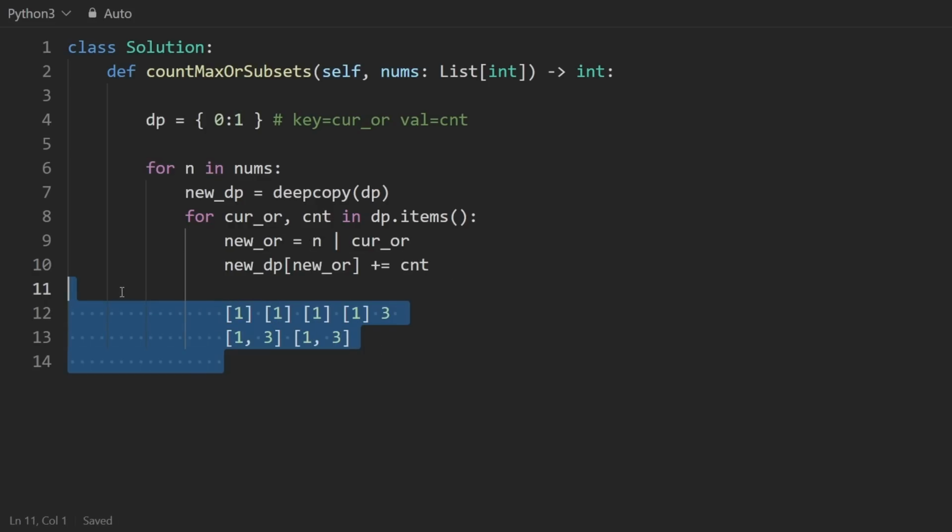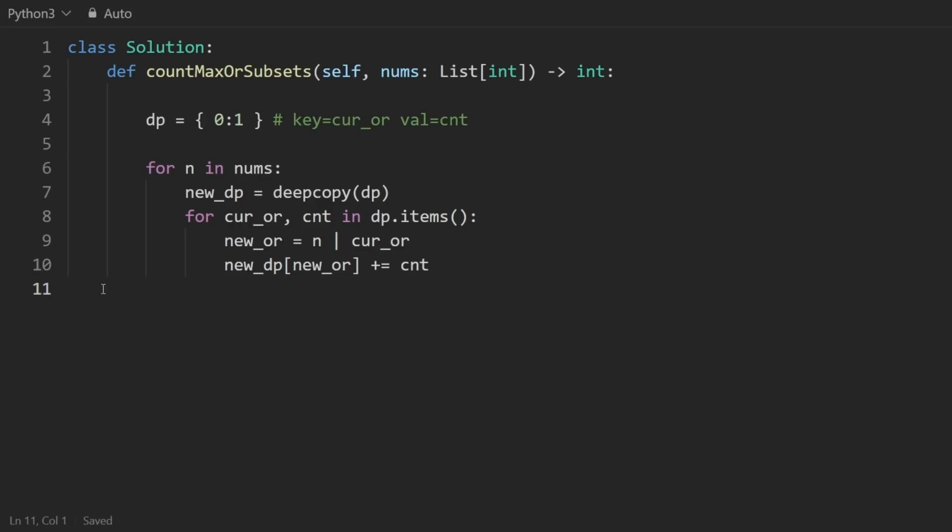I'm sorry that I didn't have time to explain that in the drawing explanation, but I think this video is becoming long enough as it is, and I wanted to cover that when we actually needed it here. Now, after we fully compute new DP, we're going to assign DP to be new DP so that on the next iteration of the loop we can start the same cycle.